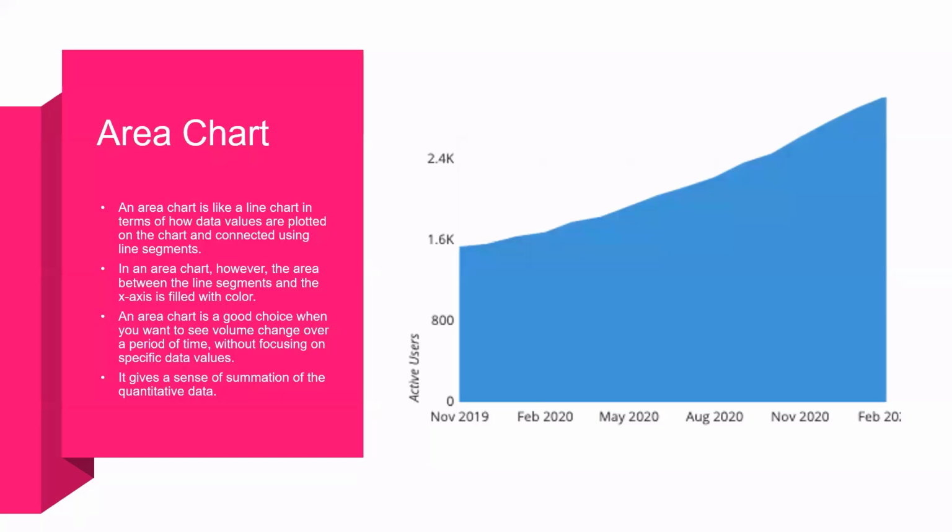Now, why did I even come to this point of explaining to you about a dependent variable and an independent variable? Because I was going to explain to you the third usage of an area chart. There are definitely a lot of uses, so I am just going to mention a few here. The next one is analyzing the trend of magnitude of quantitative data. So what happens here is that the filling between the line segments and the axis line facilitates understanding.